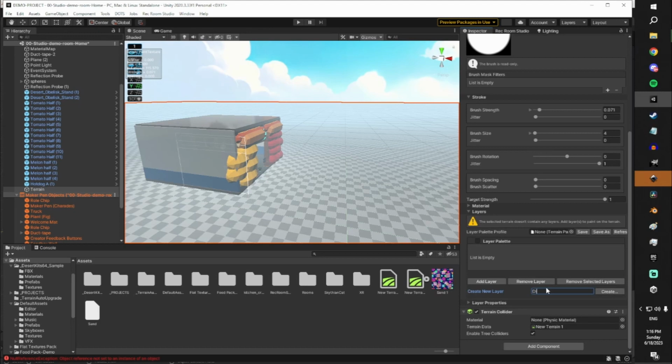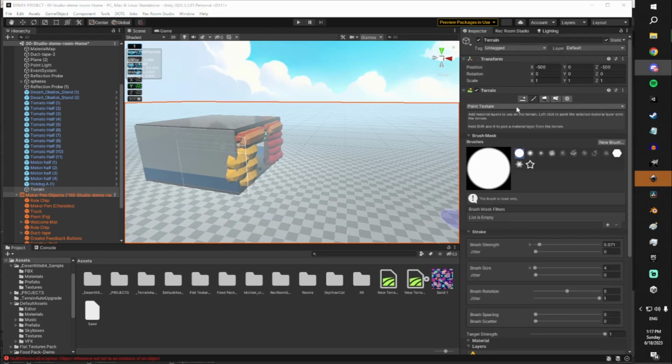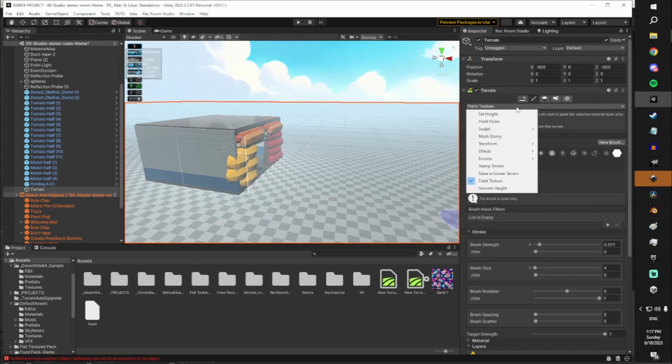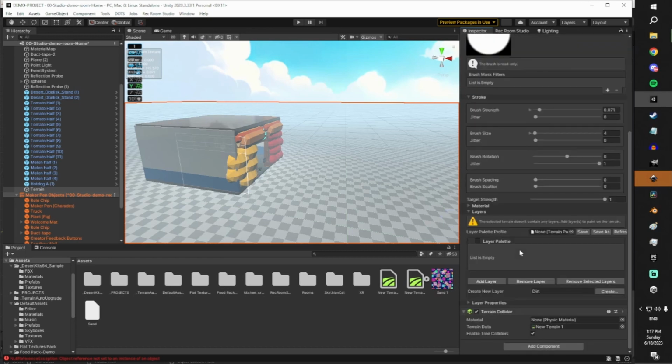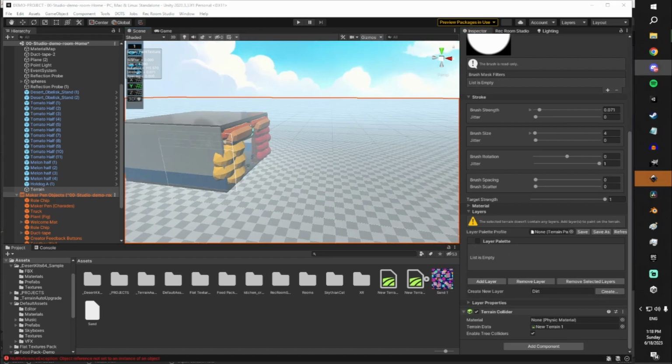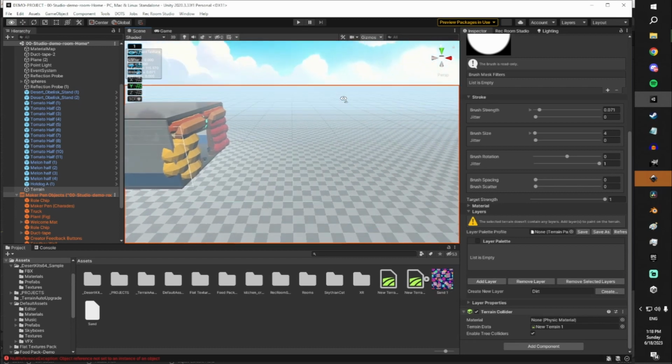So to create a new layer, we need to specify a name. So just make sure that your little dropdown up the top, right below the paintbrush, you click on that dropdown, and you want to set it to Paint Texture, second from the bottom. That's usually what it's in when you open it, but sometimes it isn't. So if it's got any one of these checked that isn't Paint Texture, open up that dropdown and set it to Paint Texture. Okay, so we'll bring that back up. Hopefully everyone can see that clearly, but there we go.